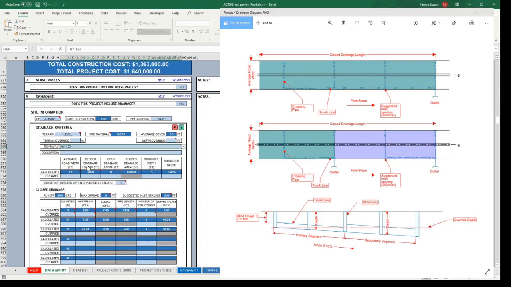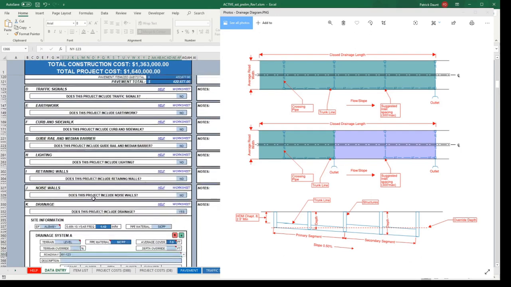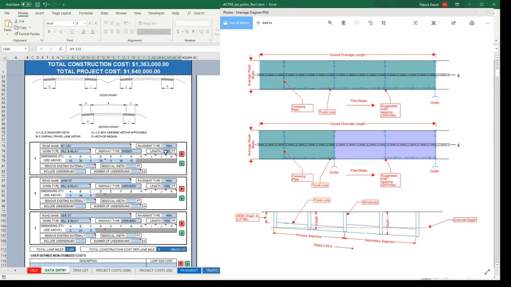That value is used in two separate locations within this table. The first is, again, any urban classified road will automatically sum all the sections from here.